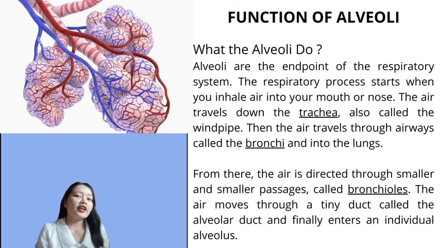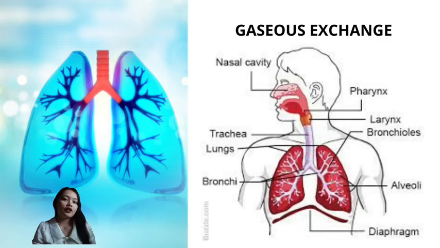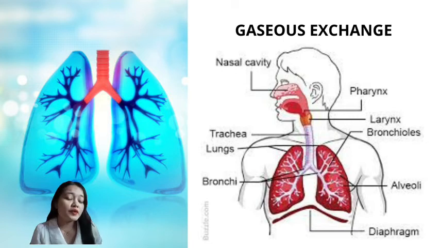Alveoli are lined by a fluid called surfactant. This fluid maintains the shape of the air sac and helps keep it open so that oxygen and carbon dioxide can pass. Similarly, carbon dioxide moves the other way because the concentration of carbon dioxide is lower in the alveoli than in the capillaries. Now I am going to explain the process called gaseous exchange.